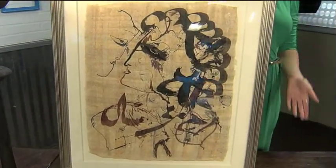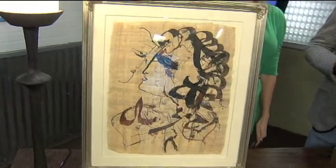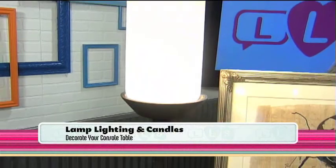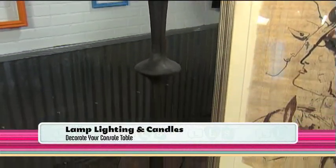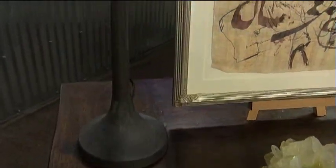And then lighting, right? Tip number two, I'm a firm believer in lamp lighting. It's homey, it's romantic, it adds a bit of security. You can leave it on as a night light at night. That's a good idea. It's ambient, and it starts that kind of sex appeal. Yeah, most people just use that overhead light in the hallway. That's horrible, not flattering at all.